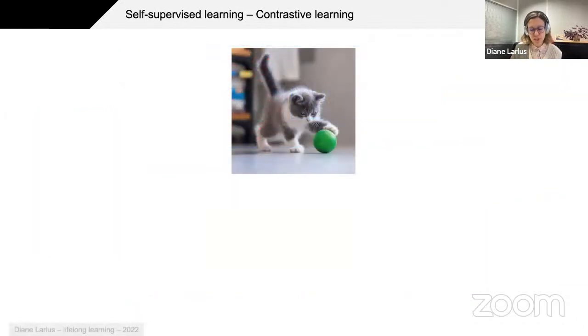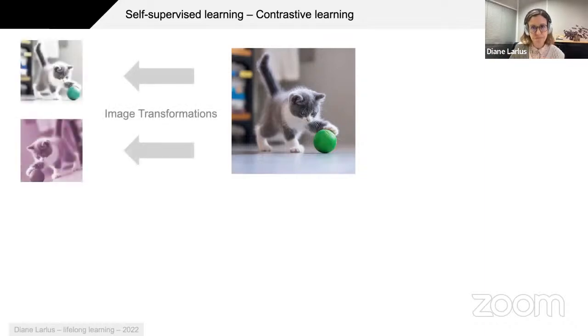So those approaches that I mentioned are some of the earliest ones, but many other pretext tasks have been proposed to tackle self-supervised learning. And among them, those based on contrastive learning have been quite popular in computer vision. So most of them have the same way of working. They take an image, then they build 2 different transformations of that image.